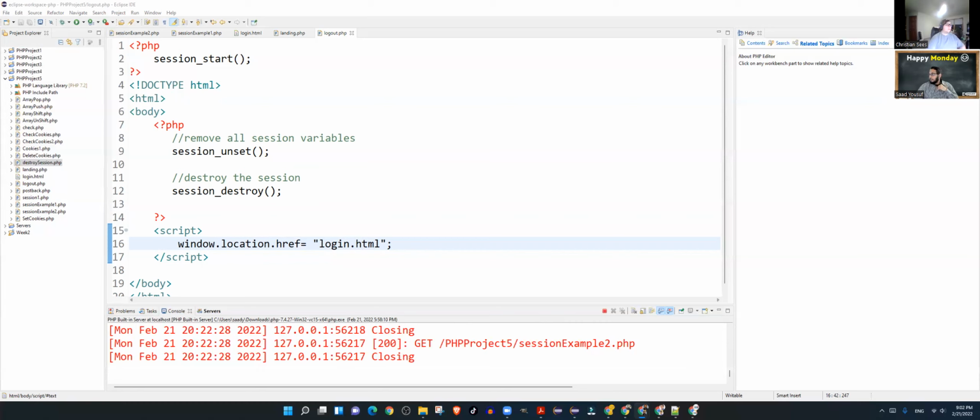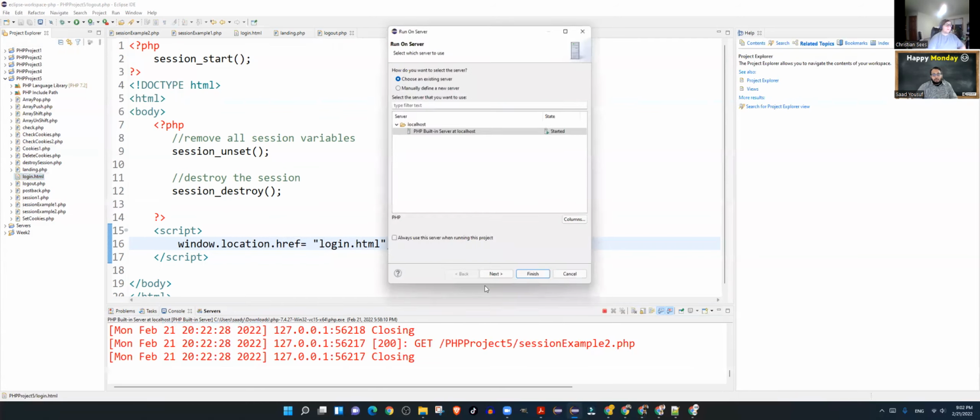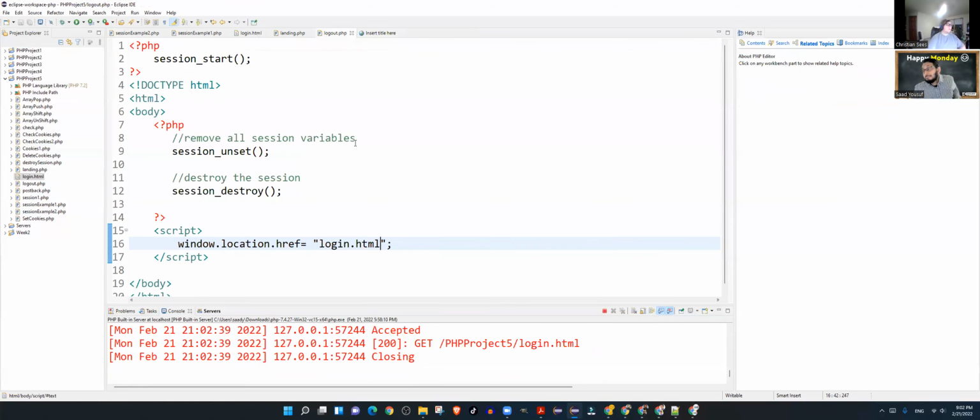Okay, let me clear the feedback again for you guys to give me a check to make sure that you have completed this. And then all I would like you to do next is to go to the login.html and let's run it on the server to make sure things are working just fine. So here I enter a user and a password and hit login. So it says, hello, user Saad, welcome, log out, and that's about it.